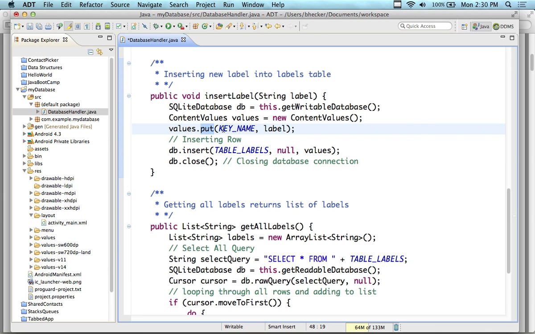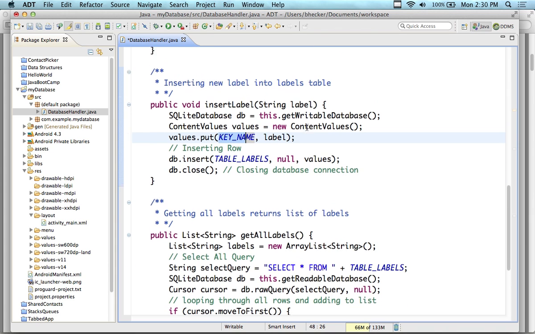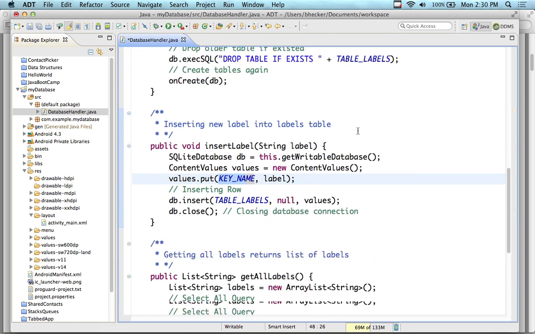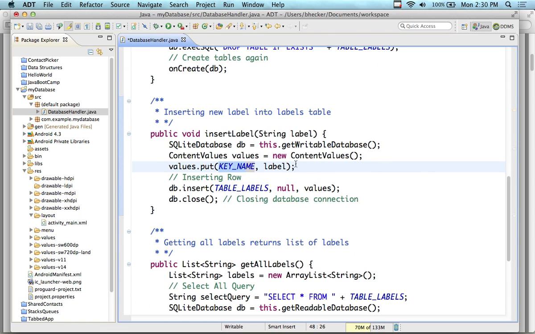This is the same thing you do for a prepared statement. The key name is name, and the label is a string that's going to be sent to it. So the label's coming in from running this. I'm going to say insertLabel, and the label might be bhacker or something, and then bhacker is going to be put into the name by the put value.